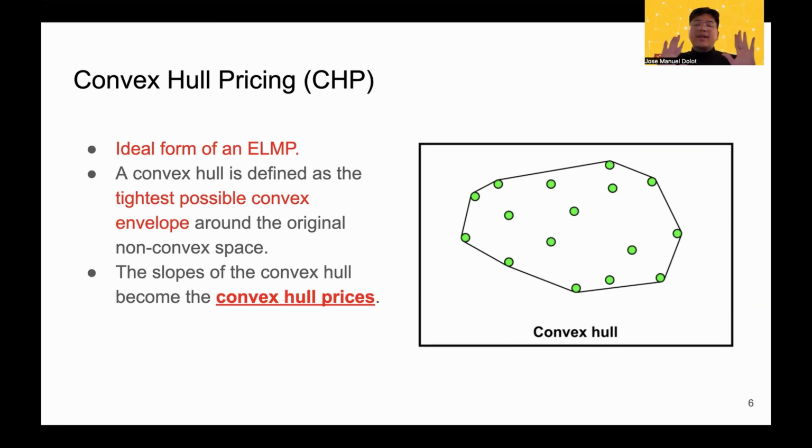Given that we have a simple MILP problem, we have this two-dimensional space in this photo where our solution set is represented as points. Convexifying it involves the tightest possible convex envelope, or in other words, it's like wrapping a rubber band around it. The solution space is relaxed and is a superset of the original non-convex solution set. Take note that this is not the same as just relaxing our binary decision variables to be continuous between 0 and 1. Once we have the convexified solution space, which we now call the convex hull, we can conduct an optimization over this new convex hull.